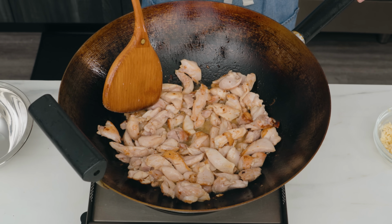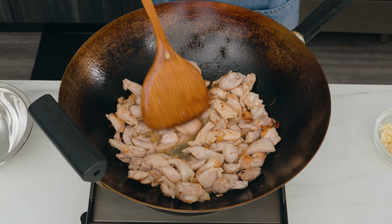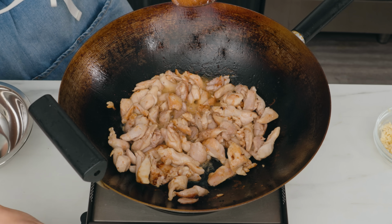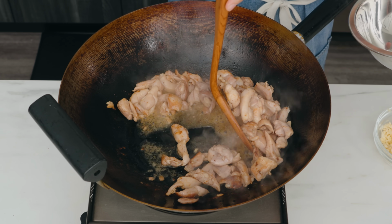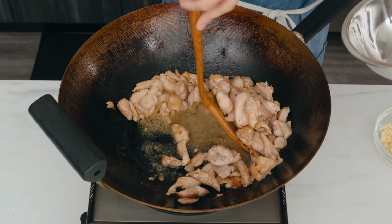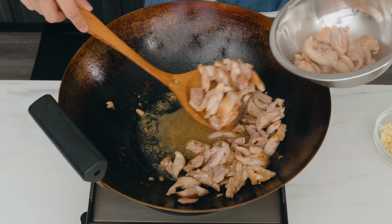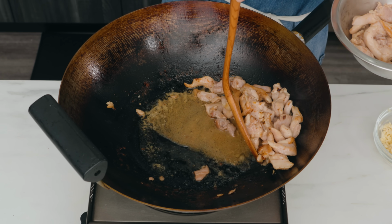Checking on my thickest pieces here. It's still a little jiggly. Needs a bit more time. Okay, that's it. The chicken is cooked through. I'm going to turn it off and take it out of the pan, but I'm leaving all of the oil and the liquid behind so I don't have to add any more oil than necessary to cook the garlic and whatnot.